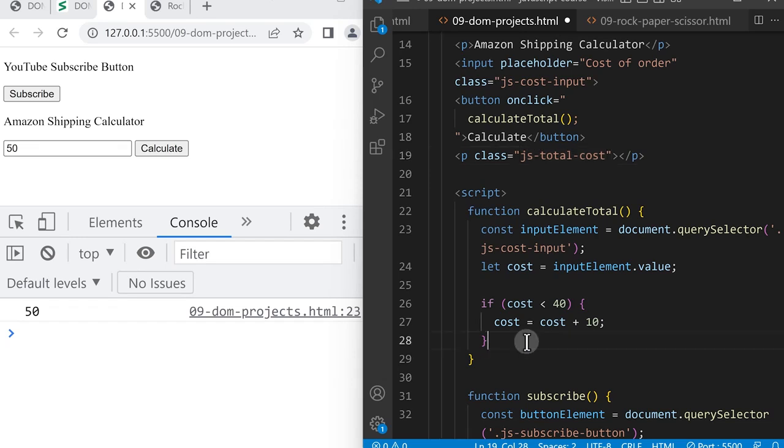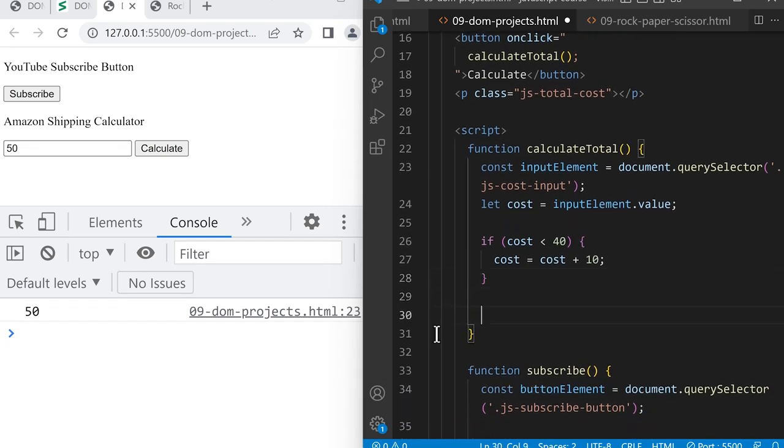And now inside our JavaScript, let's use document.querySelector, brackets and string, and we'll type a dot and the class js-total-cost. And we're going to put the cost inside the paragraph.